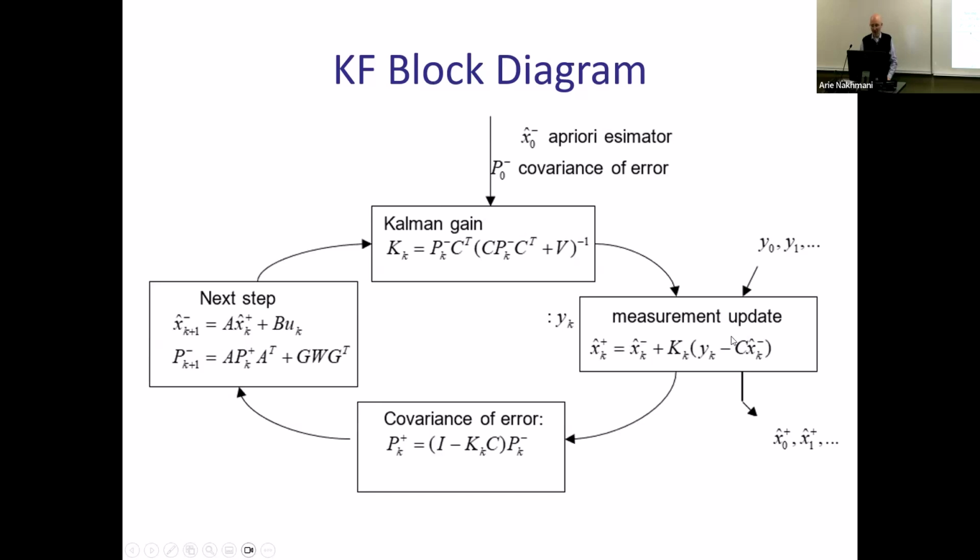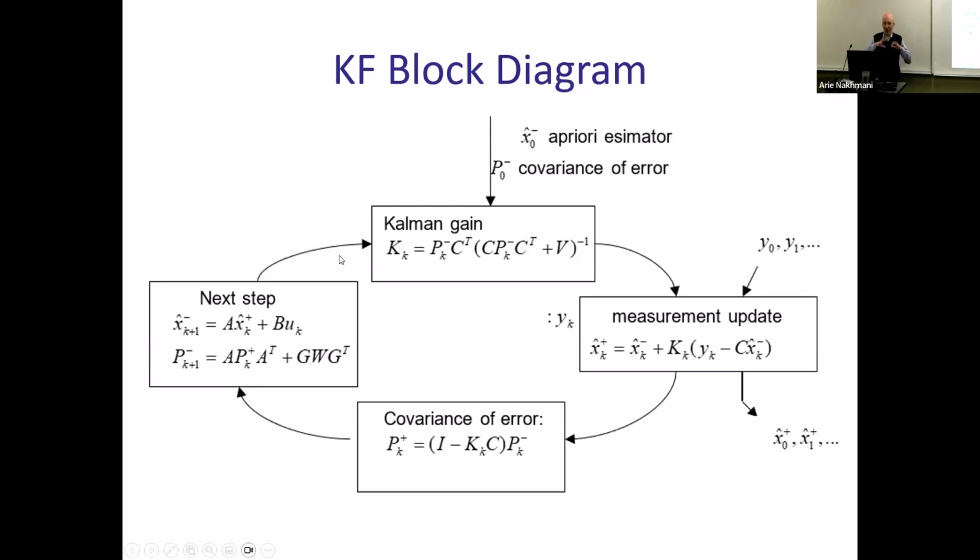So given that K, you can compute that formula, which is XK plus, which is measurement update. And for that, you need to know the actual measurement Y0, 1, 2, 3, the actual measurement from your sensor, okay? This provides you with that X plus. Now, you can use covariance of matrix of covariance computed like that. And then given X plus, you can compute the next predicted step. Like what would be the step for K plus one for the X? X estimated at the next step. And then you are doing that in the loop.